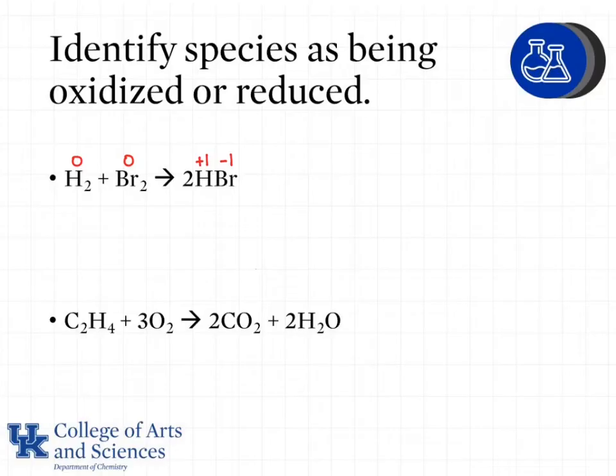When we look at hydrogen on the reactant and product side, we see that the oxidation number goes from 0 to +1. This is an increase in the oxidation number, so this is known as oxidation. While we don't explicitly see the loss of electrons, know that it is happening. For bromine, we go from an oxidation number of 0 to an oxidation number of -1. We are decreasing the oxidation number as a result of gaining electrons, so this is known as a reduction.